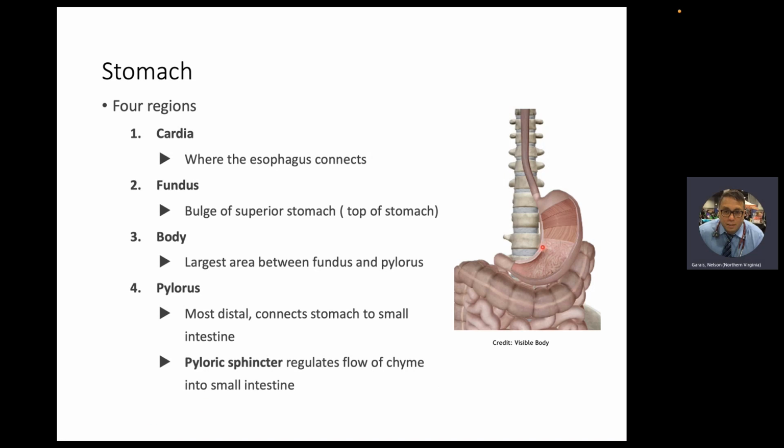So your stomach has different regions. Remember, the lower esophageal sphincter here is part of the cardiac region. This bump right here is called the fundus. The main part is called the body or corpus. Your pylorus is your distal or end part. And of course, you have a pyloric sphincter here so that chyme doesn't leak out until it's finished processing. This is called the lesser curvature of the stomach. This and here is called the greater curvature. And those are the parts of the stomach.